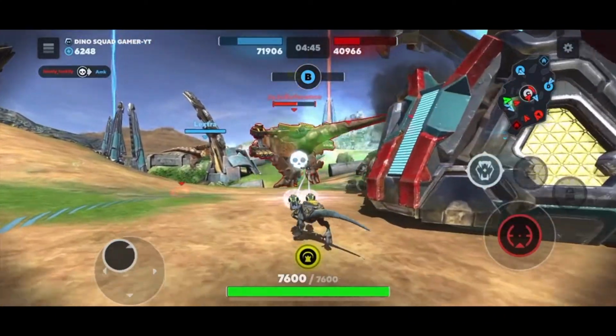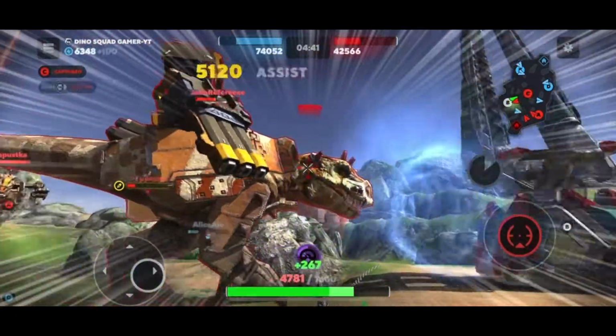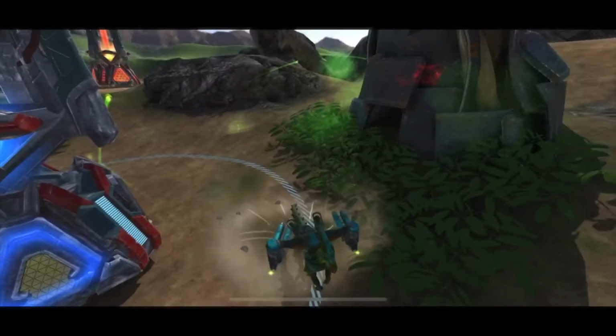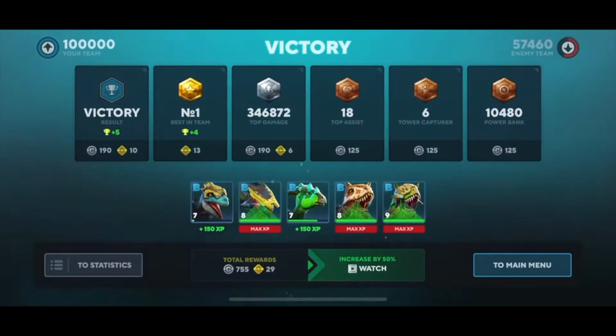You know, I could sugarcoat it for you. I could pretend, Dino Squad Gamer is a nice guy. I'm a nice guy, man. I could tell you all kinds of little stories. But what's going to happen is what you just saw on the screen right there. You're not going to win if you just go try to brawl with these things.